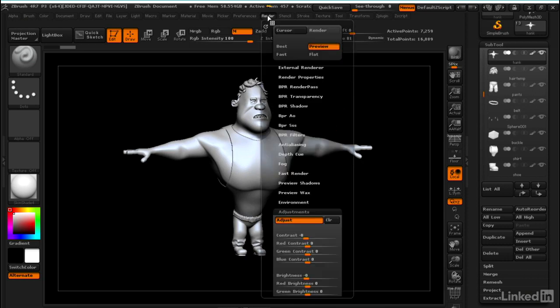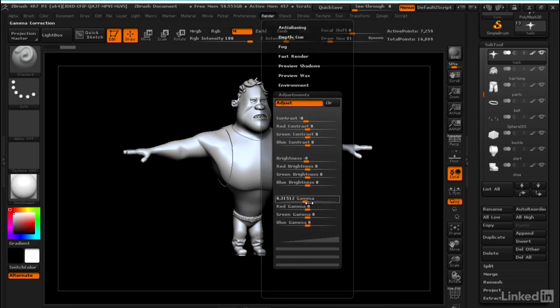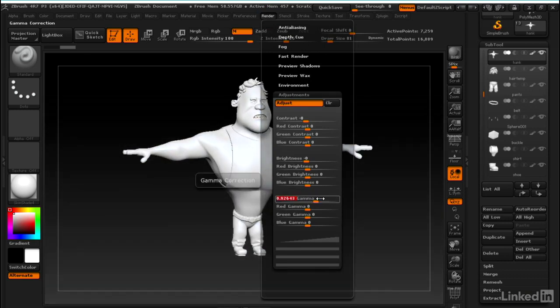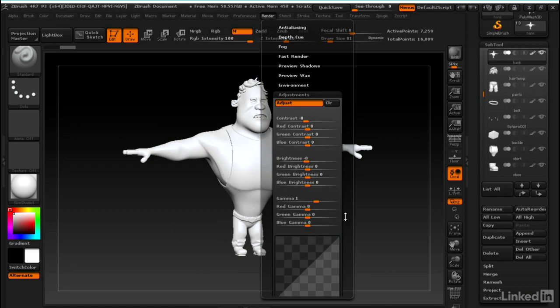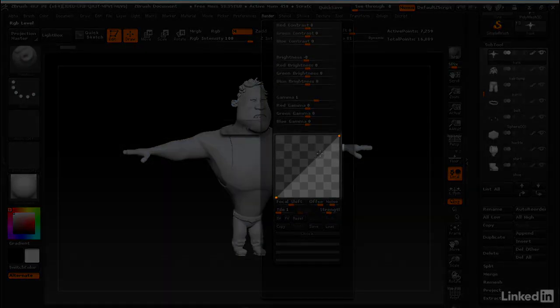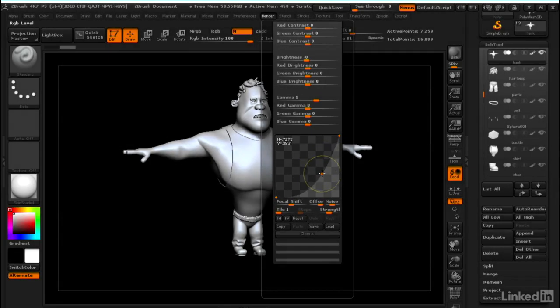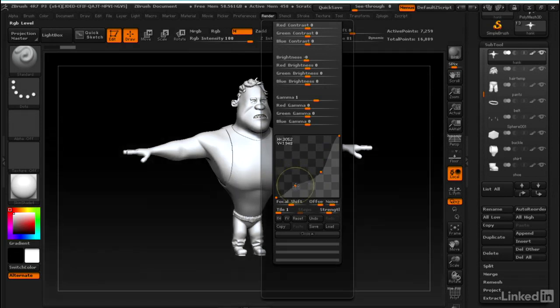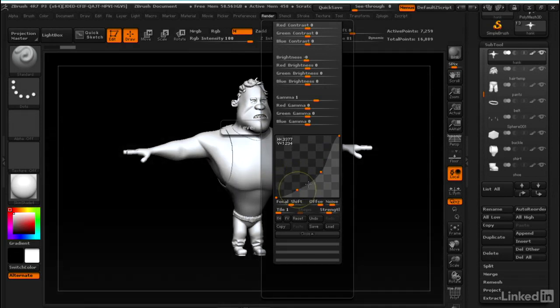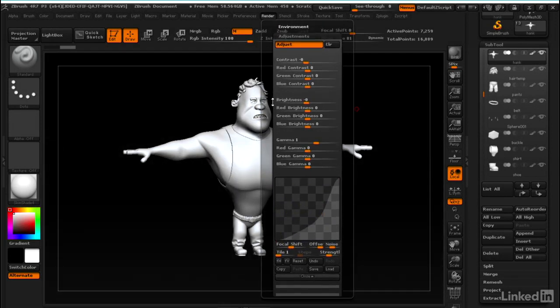I'm going to go back up to Render and show you a few more settings here. Let's actually change gamma back to 1. I'm just going to type in 1 here. There's another setting I like to use. You could actually play with the curves like you might in Photoshop. So you can just click and drag and set these curves in different places in a way that makes sense or that makes the model look better. Okay, that's pretty good. So I might want to leave it there.